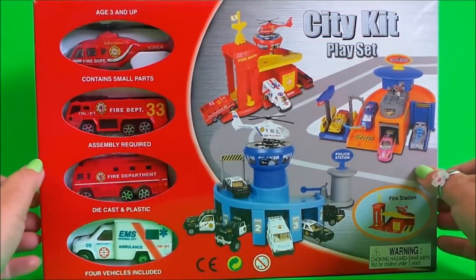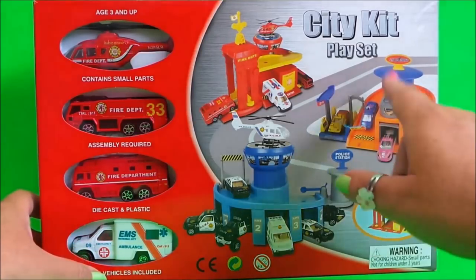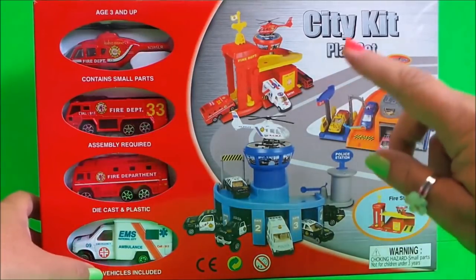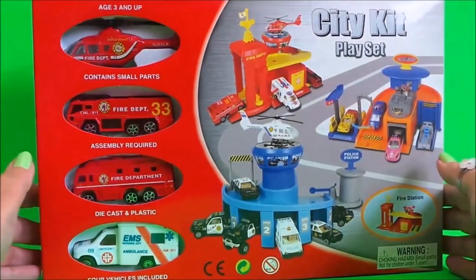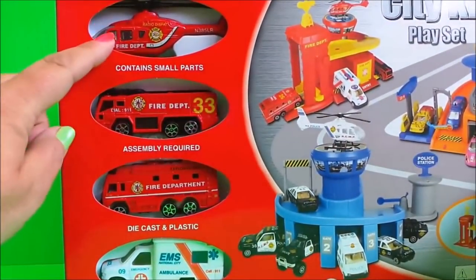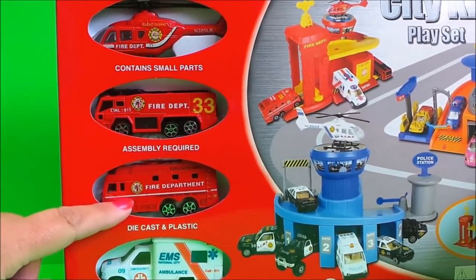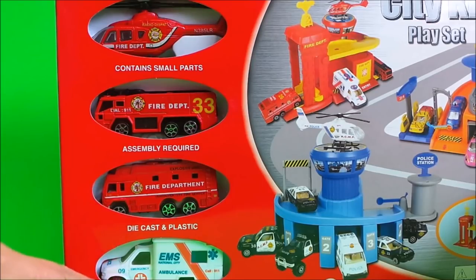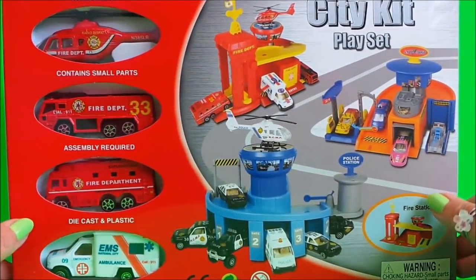Tracey Club. So we're taking a look at City Kit playset. There are three in this particular range. So there's the fire department, there's the auto shop, and also there's the police station. But we have the fire department here today. And so there's a helicopter, fire engine, another type of fire engine, and that's the explosive unit, and also we have the emergency ambulance. So I'm going to open up and let's check out what's inside, shall we?